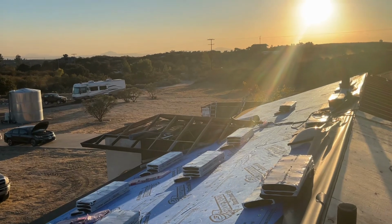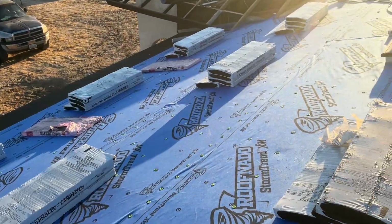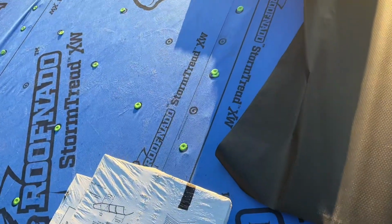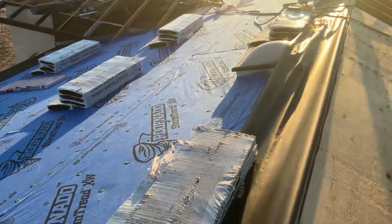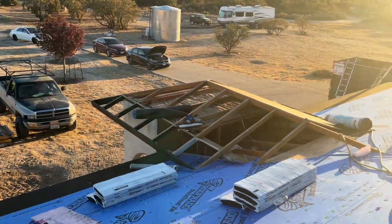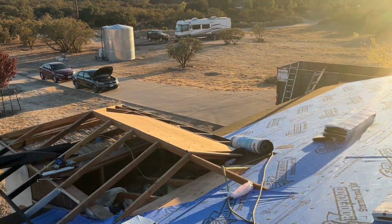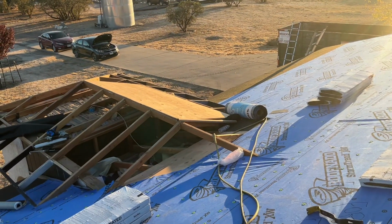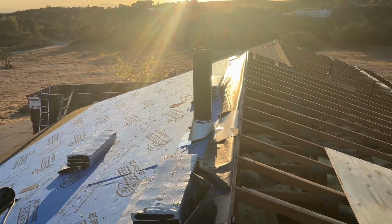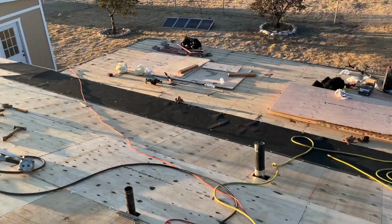There's the dormer. Got everything ice and water, papered, shingle stacked, ready to go. Had to totally repair that dormer right there. It was a nightmare, but we got her done. Had a big raccoon nest full of cactus and all kinds of stuff. So pretty much about this dormer, we had to reframe it. It was built like garbage. There's a little bit of the woodwork, all the trusses, the patio deck.